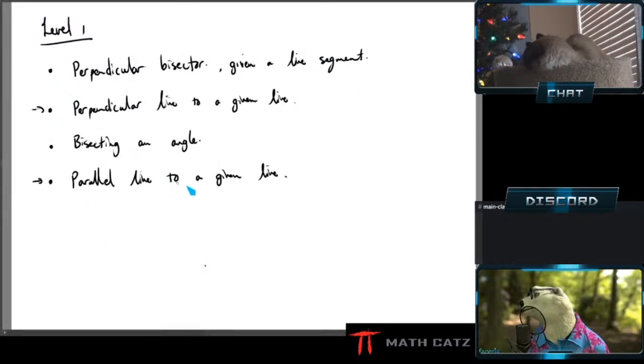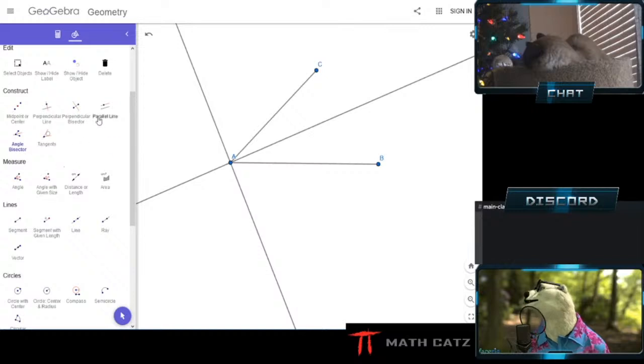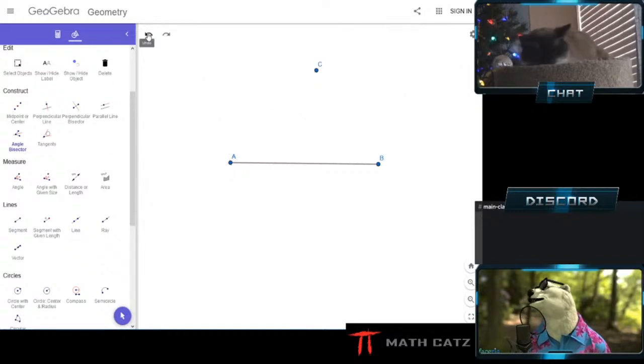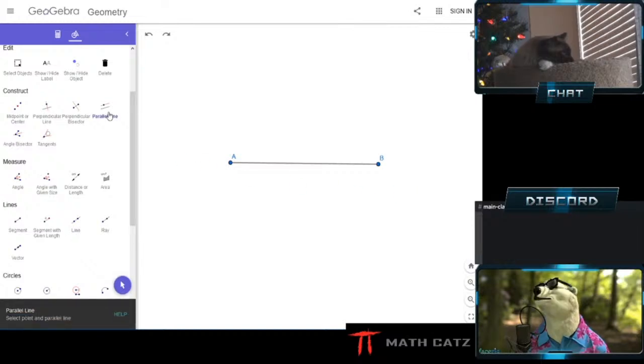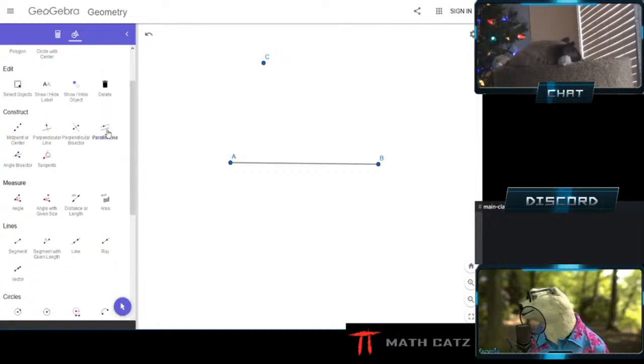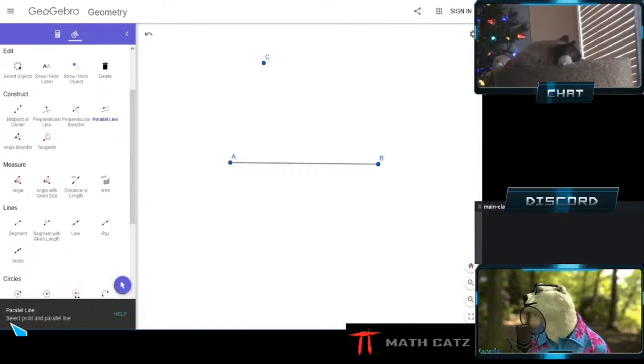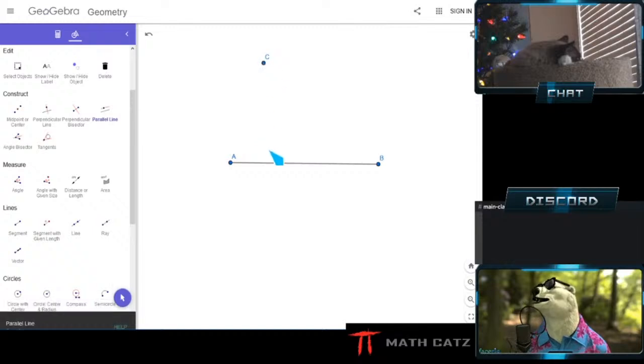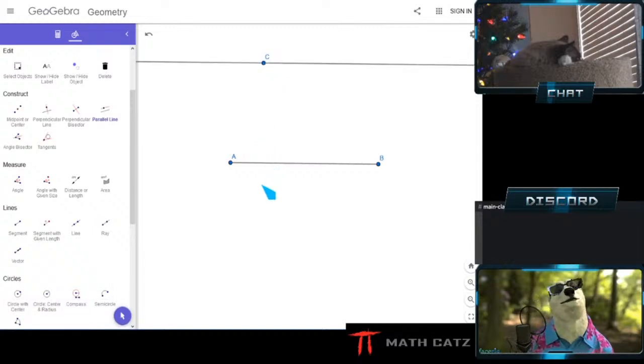Last one, parallel line to a given line. Oh, I have my parallel lines right. My parallel line tool right there. Let's suppose I have this line. Now I remember how to do that. Let's say I have another point, right? Let's say over there. You connect them, you copy the angle, you copy it over here because parallel lines will make the same angle with an intersecting line. We've done all that. Easy peasy. Just quality of life, streamline it, select a point and a parallel line. That's my point, that's my parallel line, boom. It's doing all of that in the background for me.